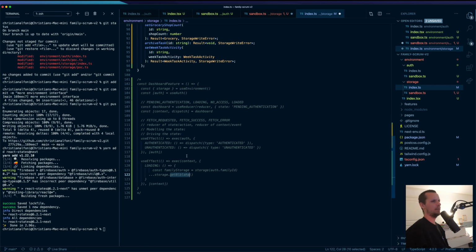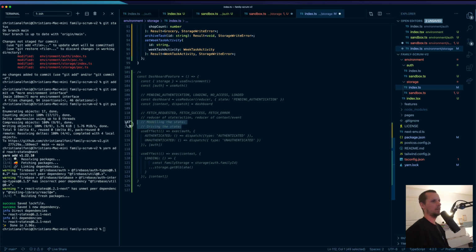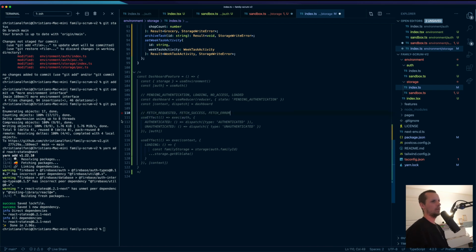Yeah, this is interesting. How do we want this to work? What we could do is, when we send the event, pass the family ID into the dashboard so that you would actually have access. But then you have the family ID in two different places. Wow, this is surprisingly tricky. Maybe the right thing here is to explore how we would do this in the actual dashboard component.